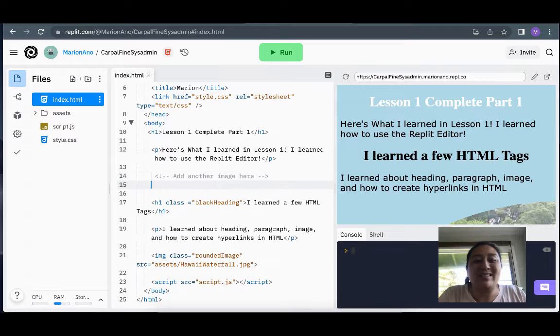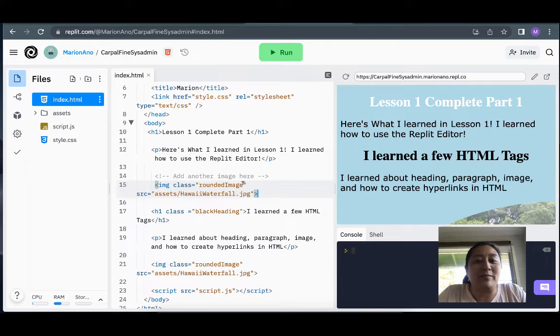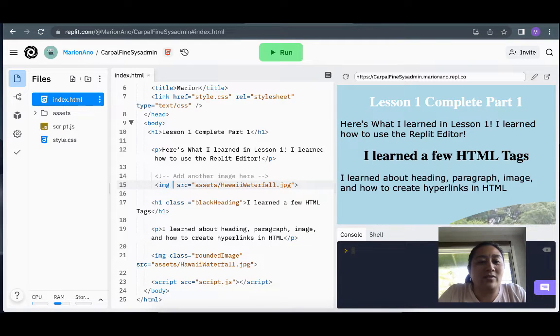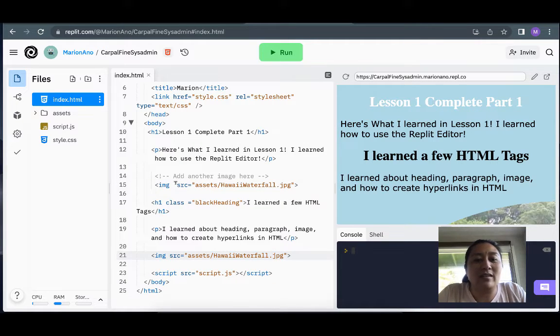The first thing we want to do is go ahead and add that image where we want to. So I'm going to add it on my line 14. It might be different for you. And I'm not going to bother looking it up again or trying to memorize it. I have the basic image tag right here, so I'm just going to copy. And that's perfectly fine, guys. Copying and pasting is highly encouraged. Don't worry about that class for now. I'm just going to delete that.